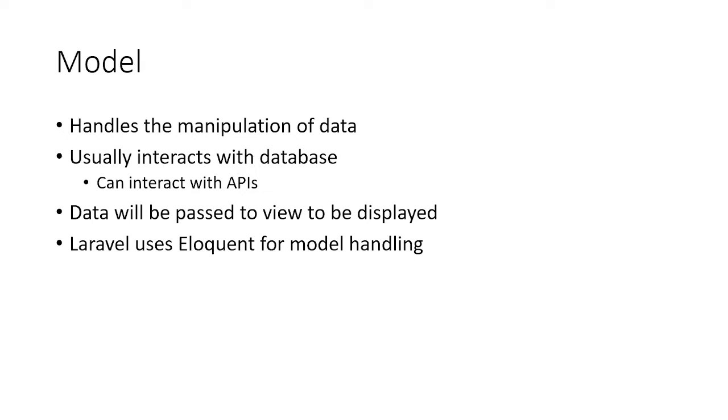And the data that has been requested will be passed to the view to be displayed. Generally, model will return to the controller, and then the controller will return to the view to be displayed to the user. All right. So in Laravel, we use Eloquent for model handling, and I would like to show how Eloquent does model handling, but I don't think I have a lot of time to build a website in that time, so I might not be including an example of model handling in this simple website.